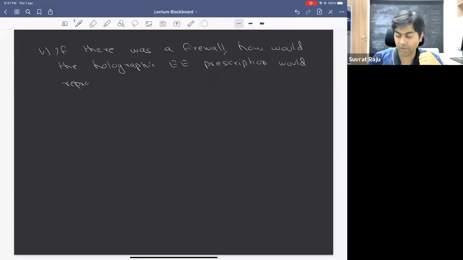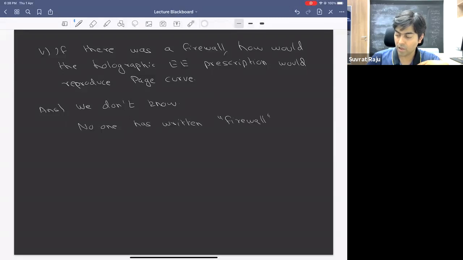In some cases, the answer seems simple to understand. In some cases, for instance, in these eternal black holes coupled to baths, where we see the semi-Page curve, you would probably just see a flat entanglement entropy kind of curve. But in general, the answer to this is we don't know. Okay? And the reason we don't know is that no one has written down a firewall metric. There's no such thing as a firewall metric.